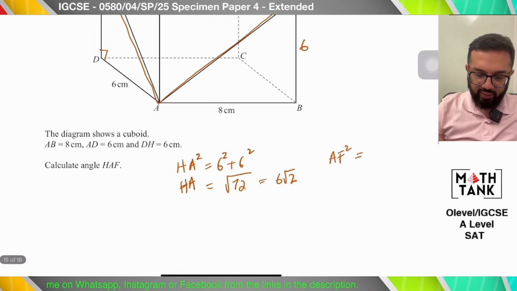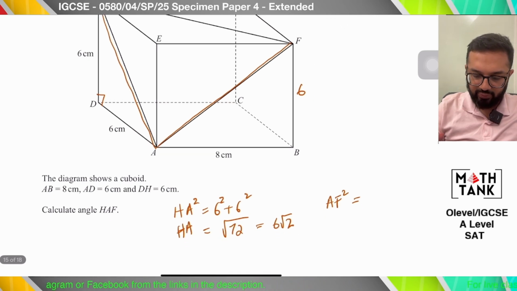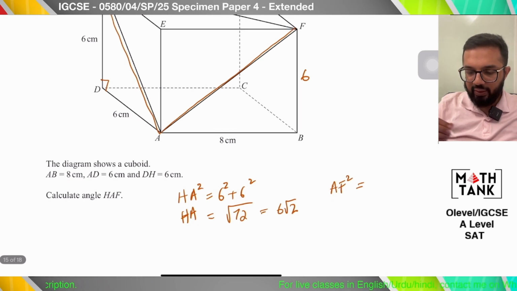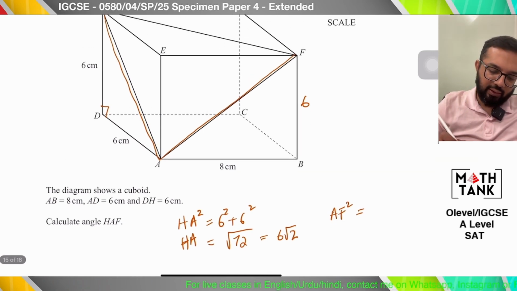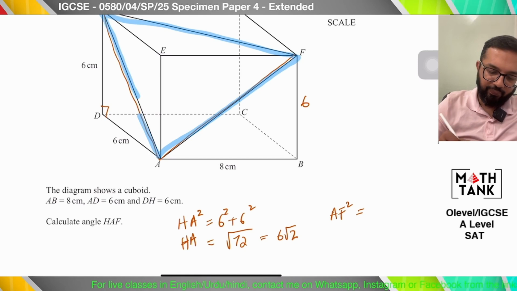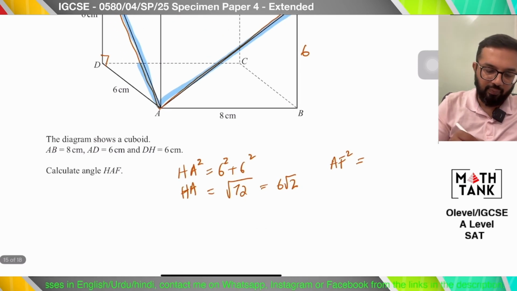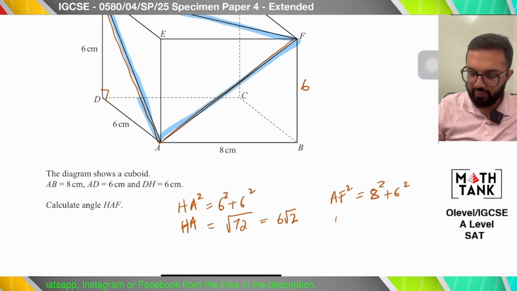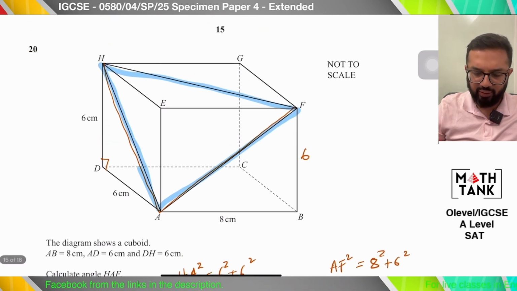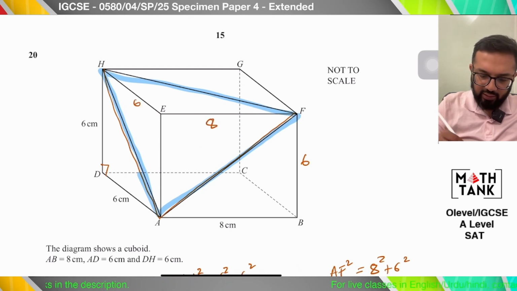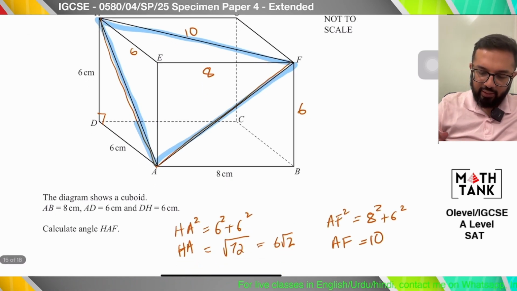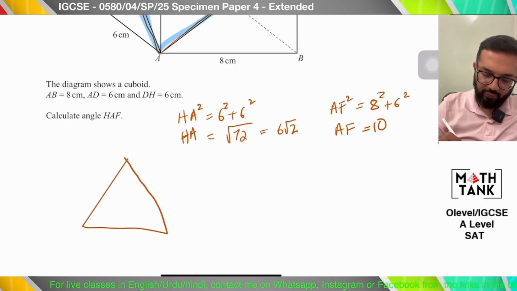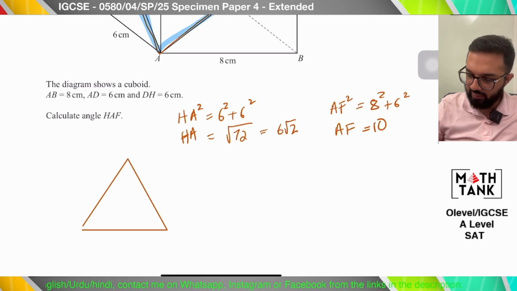So basically I have the 3 sides of the triangle. Once I have that triangle that's there in 3 dimensions, I will be able to find out the angles. Okay, let's see. So AF squared is basically 8 squared plus 6 squared. So that's going to give me AF as 10. I know the calculations. So if I'm doing them quickly, 8 and 6, this also has to be 10. I think then what I have is a very simple triangle. I have 2 sides as 10 and 10 each, and that's going to be easy for my calculations.